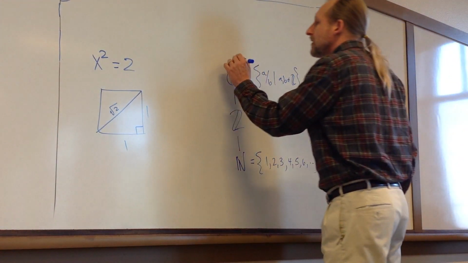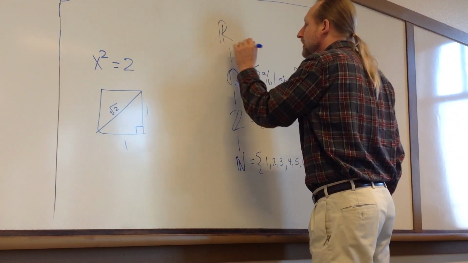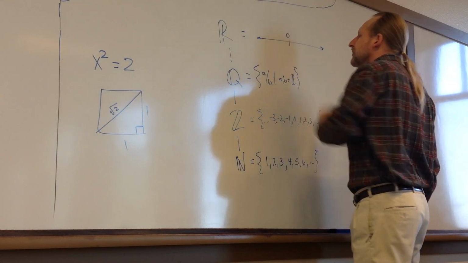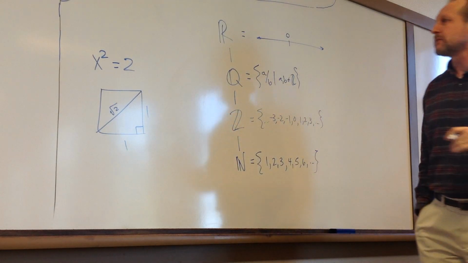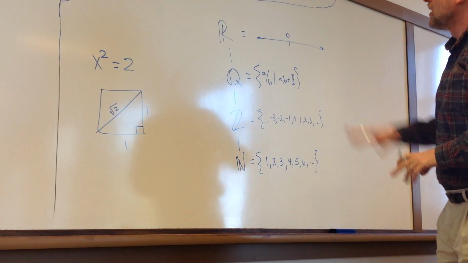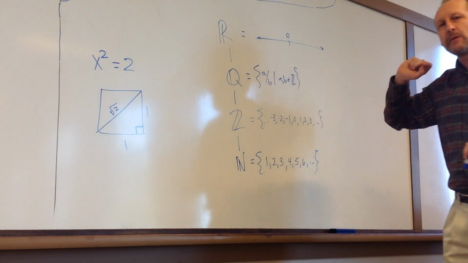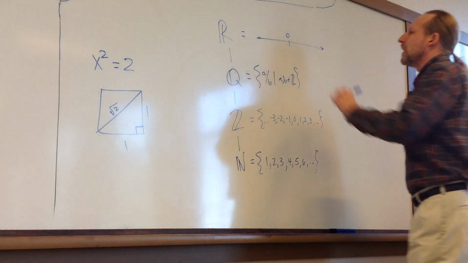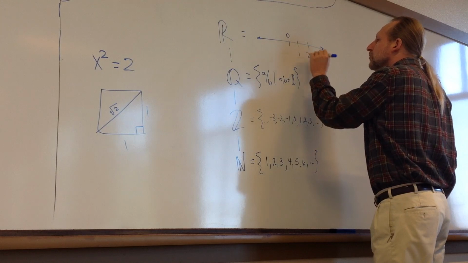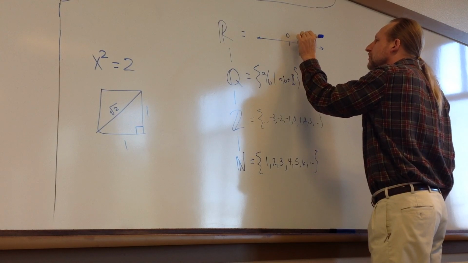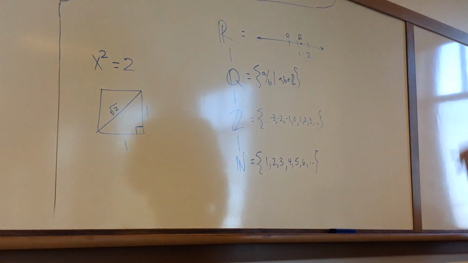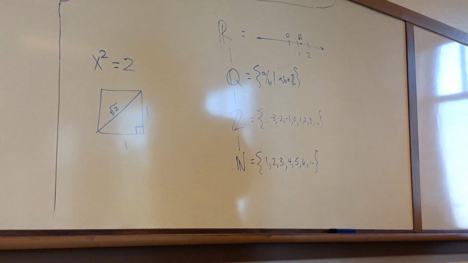So this leads to another extension to what are called the real numbers. And I think the best way to represent the real numbers is with the real number line. Even at the highest levels of mathematics, this is where people go to look at real numbers. Every point on the number line represents a real number, and every real number has a point on the number line. If this is 1 and this is 2, the square root of 2 is going to live right about there. It's approximately 1.4, but it lives right there between 1 and 2 on the number line.